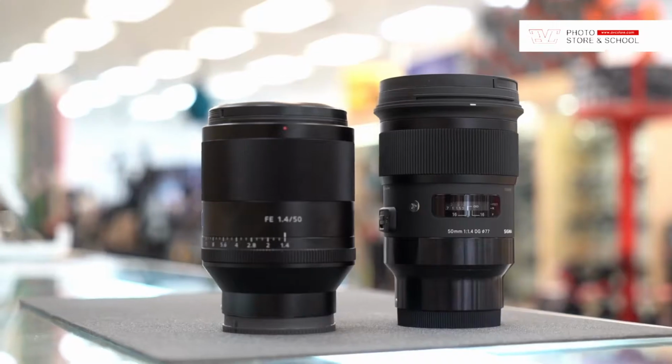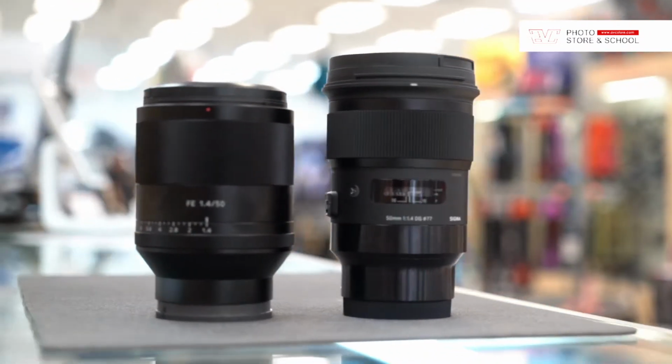So the reason we're doing this video is that with the emergence of the Sigma Art line finally making its way to mirrorless platforms on Sony E-mount, we want to try and gauge the interest of our viewers to see which they would rather prefer depending on what they like to use. Let's go ahead and start off with the Sigma.